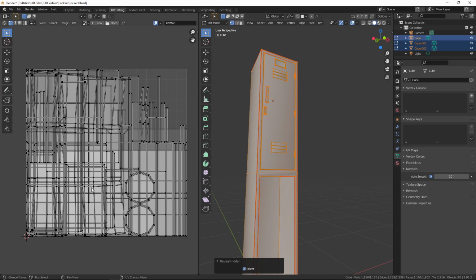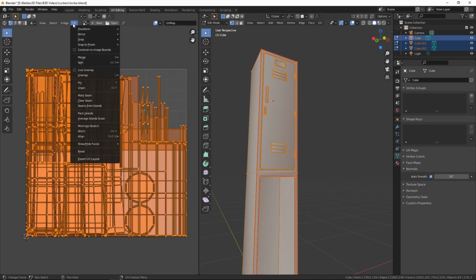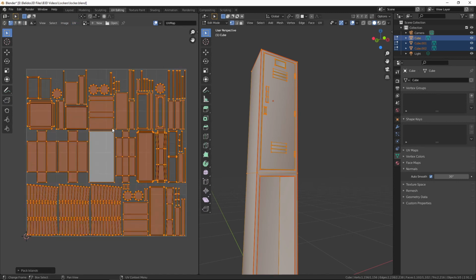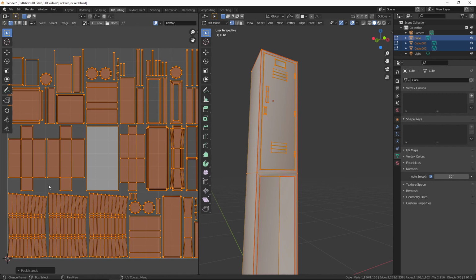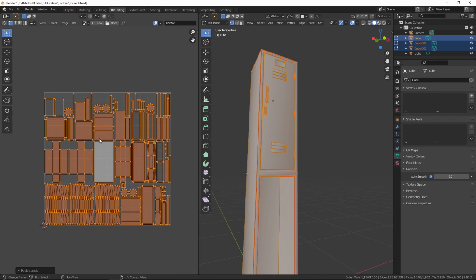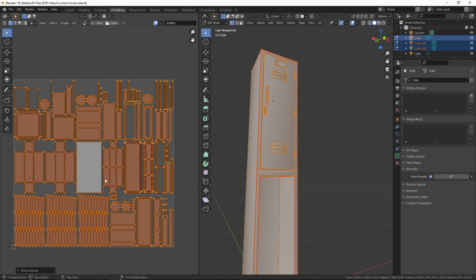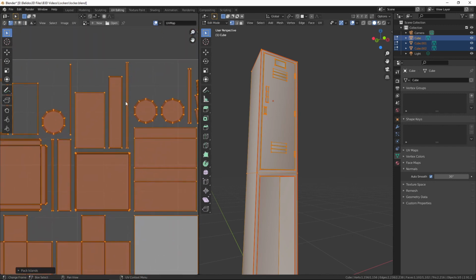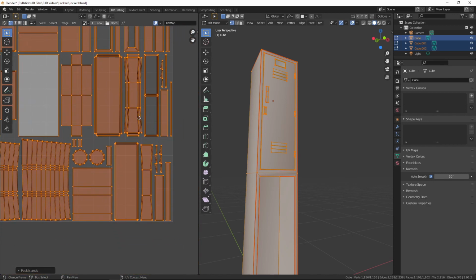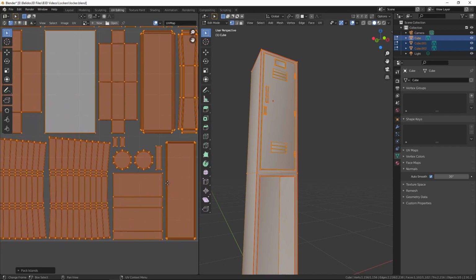So what I need to do is in this window here press A to select everything and go to UV and pack islands. And what that does is that does a nice little job of packing the islands all together so that it's all nice and neat with a bit of a gap in between. And while not perfect, I think that will do for the sake of this video tutorial. Substance Painter is very forgiving with the UVs, so I think as long as everything looks nice and neat, isn't overlapping, isn't stretched, I think we can get away with this one.